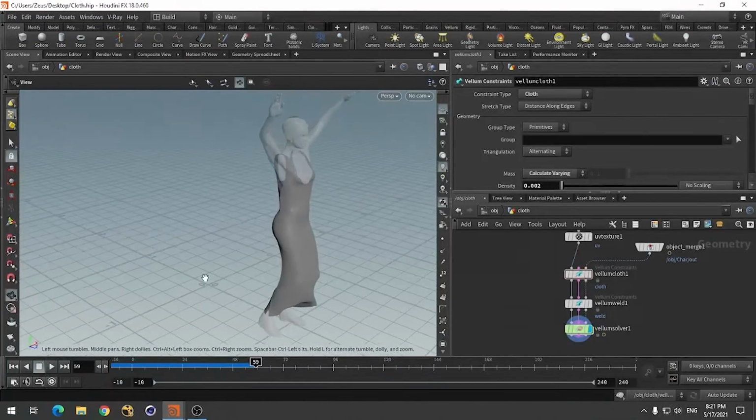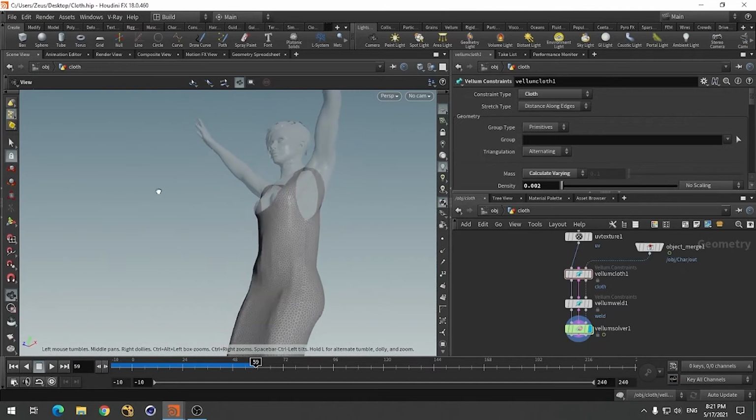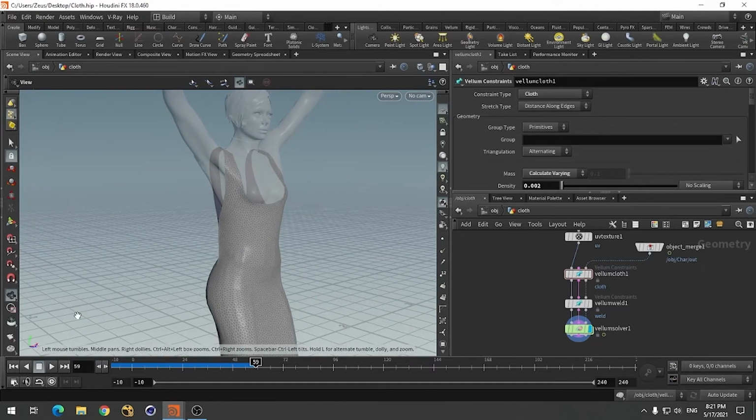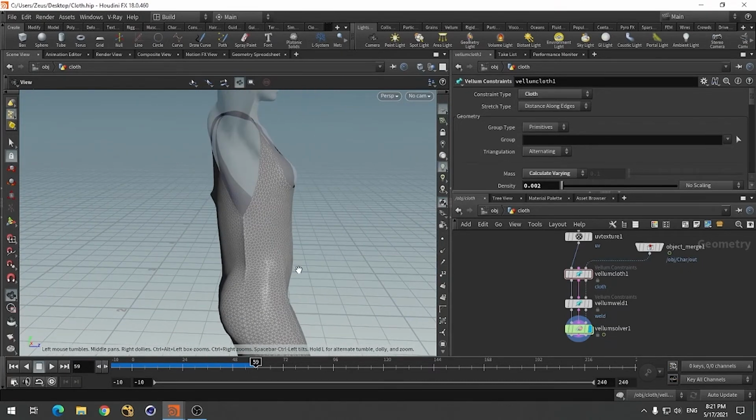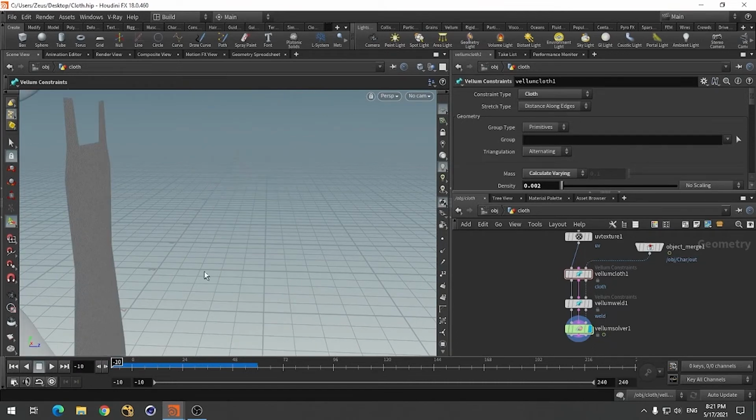Next, if it looks like this, you can always choose this, or you can adjust this.